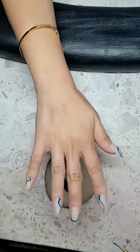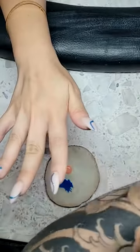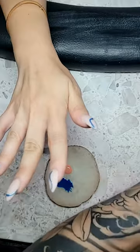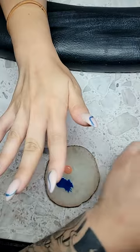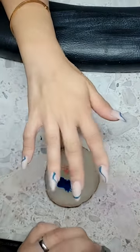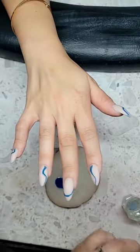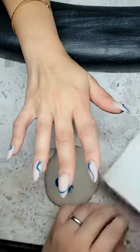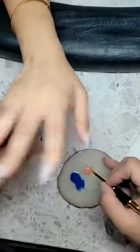Now, since we did the blue, now we're gonna do the other color. So now I'm gonna use a clean brush. I clean my brush with acetone, guys. Because it's gel polish, you guys could do whatever. Now I'm going to do brown. Let's start with this one.